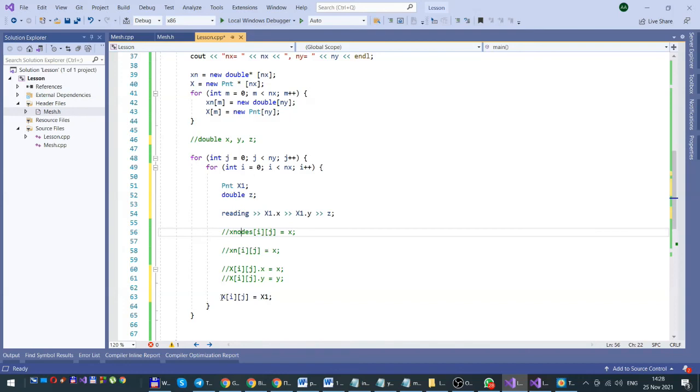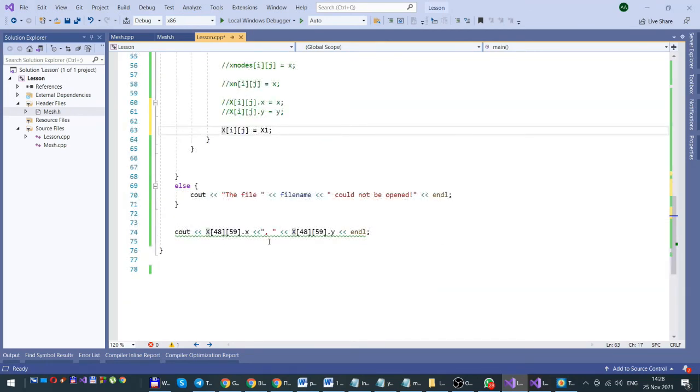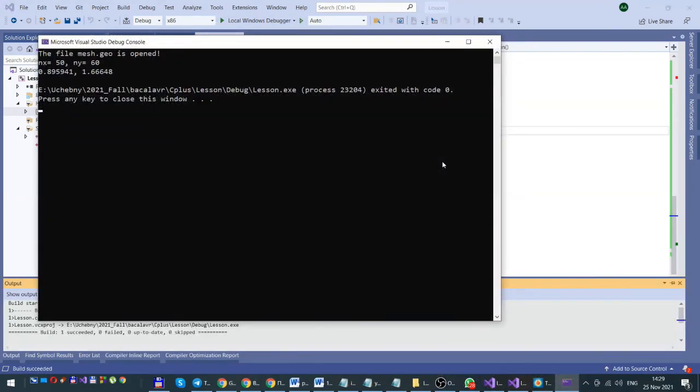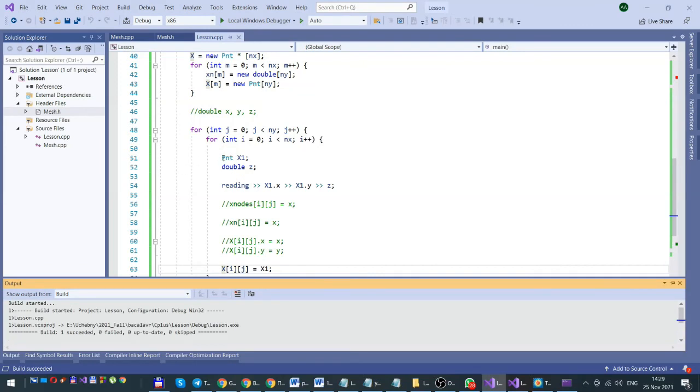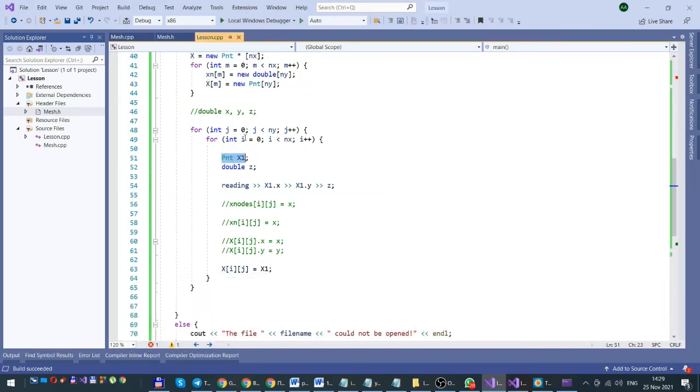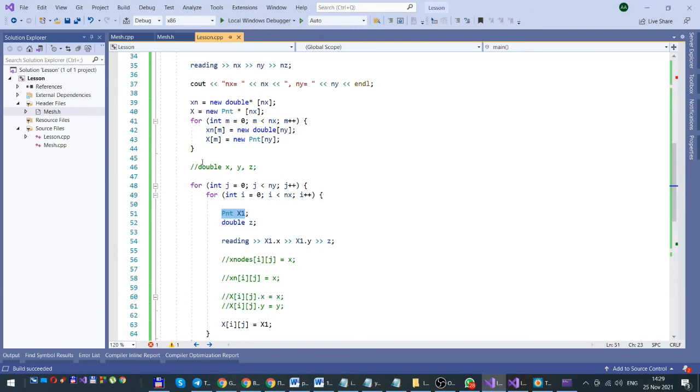The structure x1 is assigned to the array X in the point ij. Let's control this, check this situation. Oh, it's okay. So I think it's more convenient to use structure. It's much shorter than using the different double values.